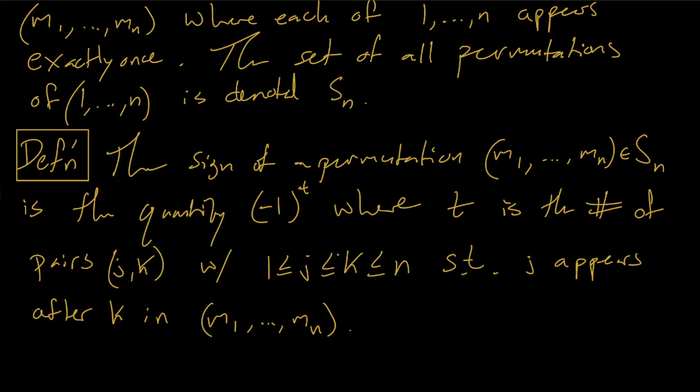That is, basically what we're doing is we're saying, hey, look, you've got the numbers 1 through n in some order. They could be all mixed up. All right, let's look at pairs jk, where j is less than or equal to k, and they both lie between 1 and n. We'll count the number of them where j appears after k in the list m1 through mn. Notice j is before k in the regular ordering of 1 through n. And so we're checking the number of times that something is out of order, right? The number of pairs of things in this list that are out of order.